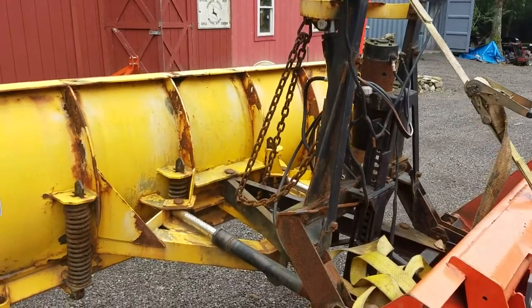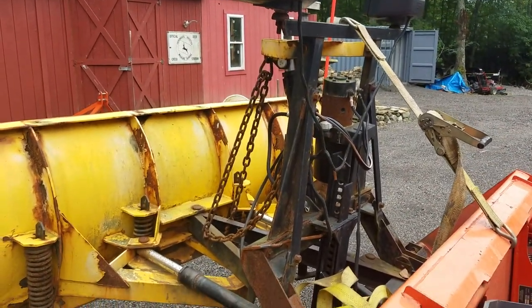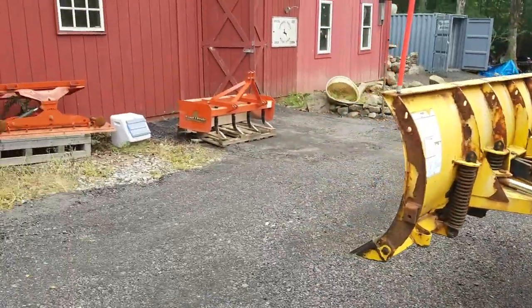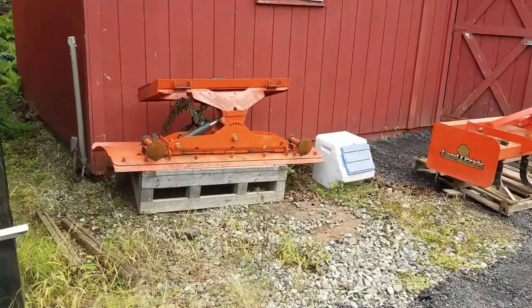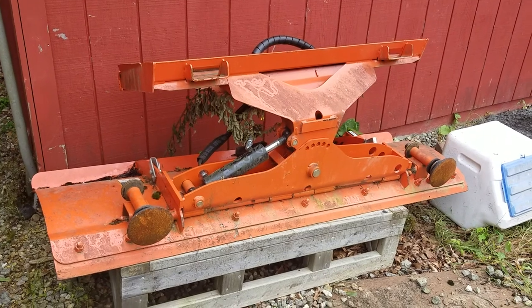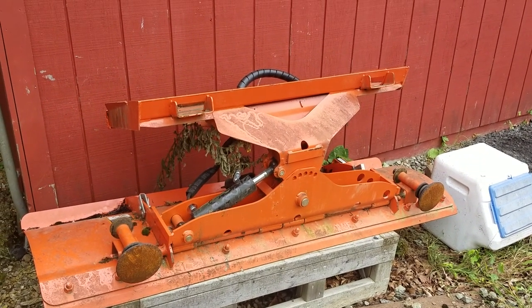This is the easiest way to move around one of these, too, if you've got a skid steer or a tractor or something, by the way. I got this plow for the tractor, but of course I bought the truck with the plow right after I bought the tractor, so this thing's been used like once. I let a buddy of mine try it out because he was going to buy it, but I think it's too big for his tractor anyway.